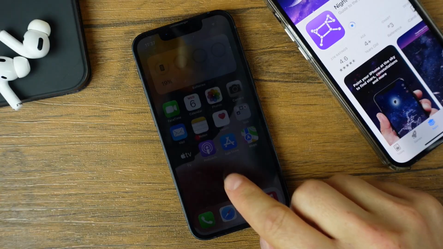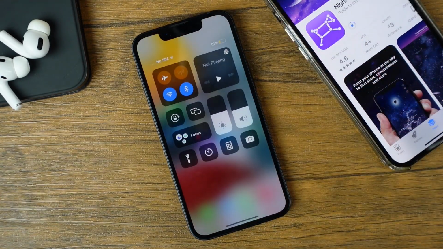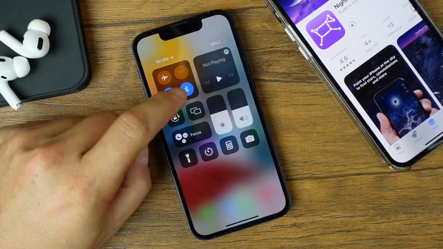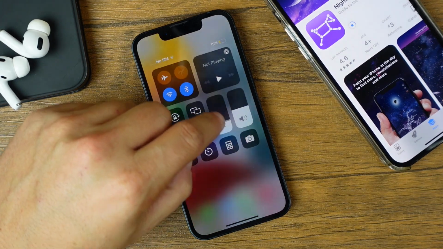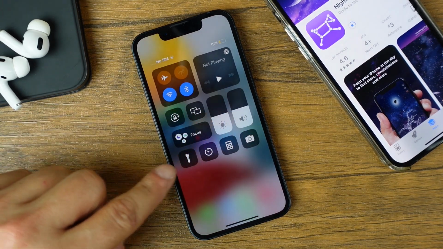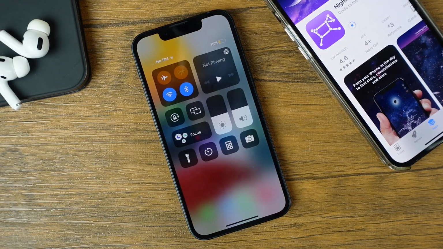And you can access those quick settings just by pulling down from the top right. And this is called Control Center. And this is an area where you can control various things like your Wi-Fi connection, Bluetooth. You can set focus, your brightness of your screen, which is pretty important, your volume, and then you have little quick applications to access there as well. So let's go through the first one here.